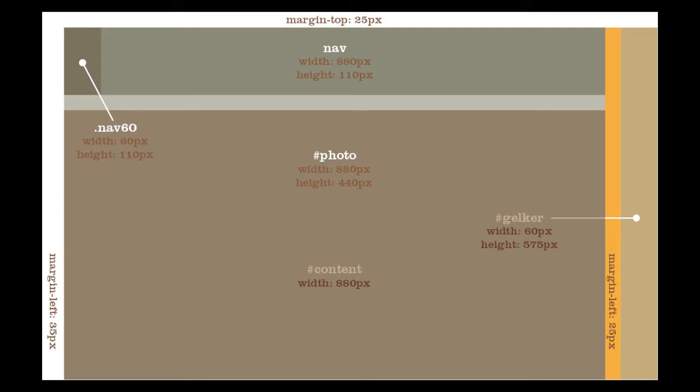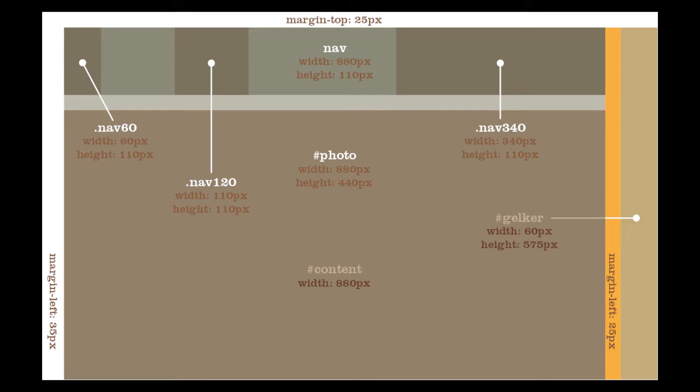There is another series of boxes called nav 120, and there are 4 of these altogether. So this is also a class, and I will write the rule once, and it will allow me to apply it 4 times or more if I want to. And then finally, there's a box called nav 340.